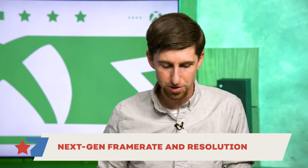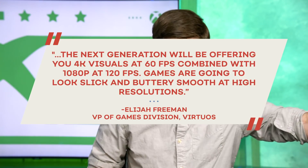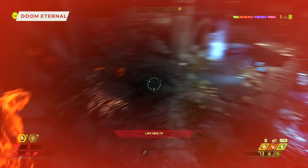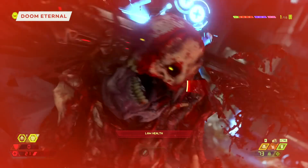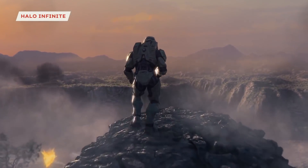We also got a quote about 4K resolution and frames per second. We've been hearing that 4K 60 is going to be pretty well the standard, and that's fantastic. Elijah Freeman from Virtuous says the next generation will be offering 4K visuals at 60 frames per second, combined with 1080p at 120 frames per second. Games are going to look slick and buttery smooth at high resolution. So if you've got the TV to support 120 frames per second and you're playing something like Doom or a high-speed competitive action game, you might want to dial it up — in the same way that PC gamers are now playing on 144Hz monitors.